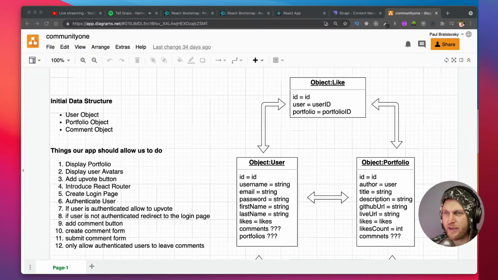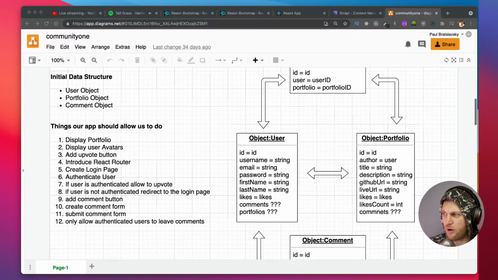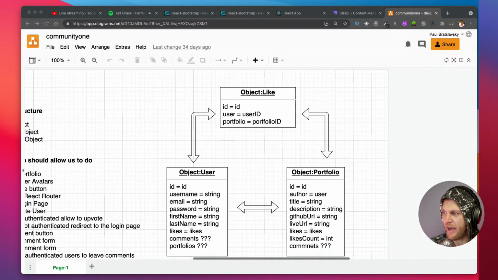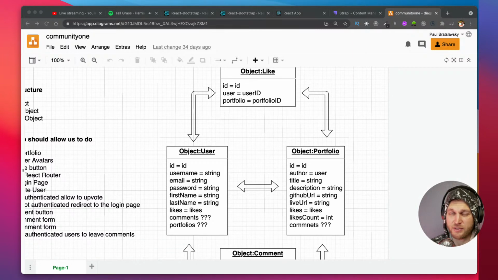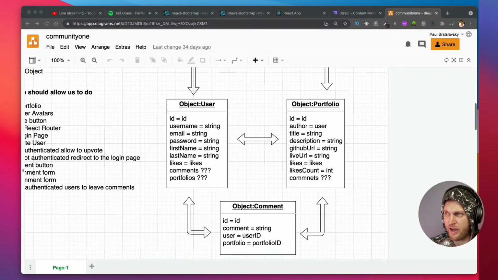And for our database, we have it in Postgres, and we have 4 different data types in our database. We have our likes, where we're keeping track of all the likes. We have our portfolios, because obviously you want to keep track of portfolios since this is going to be a portfolio manager. We're going to have a field for comments because we want to track comments, and we're going to have users because you guys are going to be users.